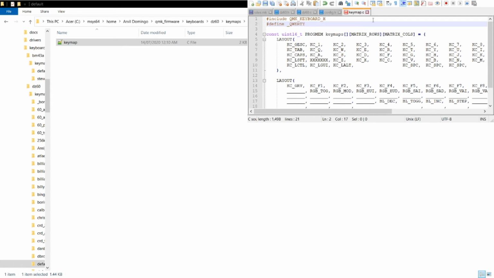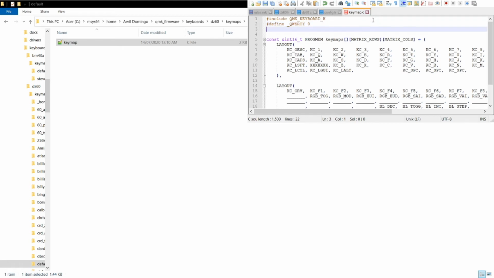So let's say it's layer 0. So this means that your layer 0 is your QWERTY layer. Next, we define FN layer. So let's say it's layer 1. So this means that your layer 1 is your FN layer.